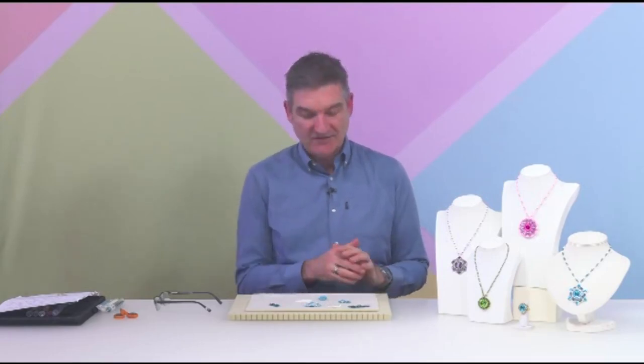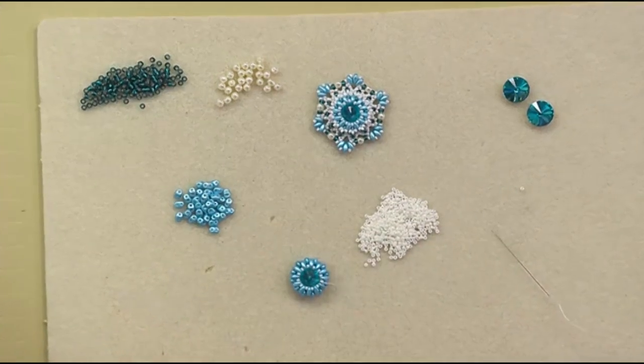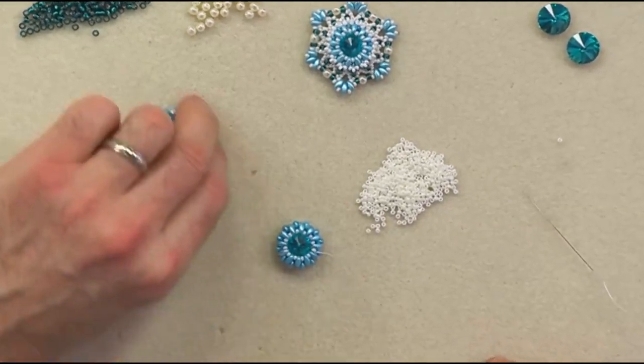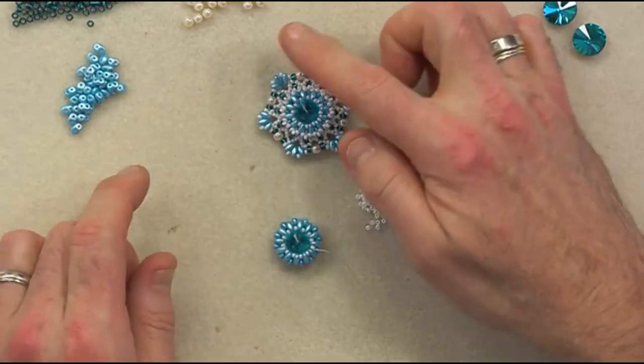Welcome back everyone. Now we're all really excited because we've now bezeled our Rivoli with the incredible SuperDuo. So now the fun begins and we can let our imagination go wild and we can start to embellish and produce our incredible mandala. So this is our little bezel, our little Rivoli that we've just recently bezeled. And for this stage, we will be using SuperDuos later on. So I'm just going to pop those to one side. And what we're going to do now is concentrate on the front of our mandala.